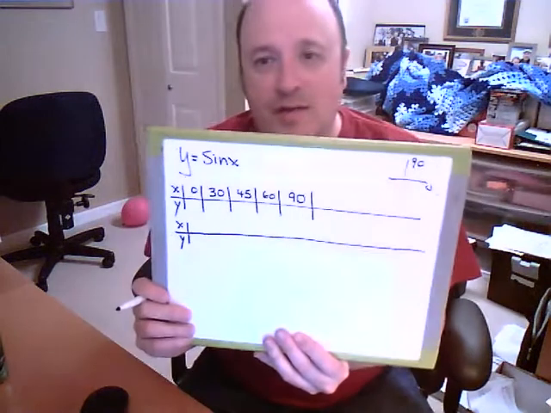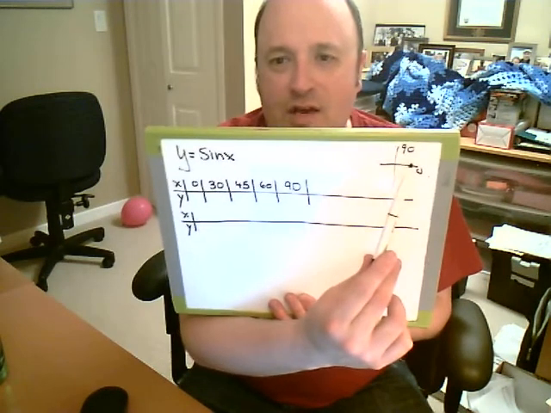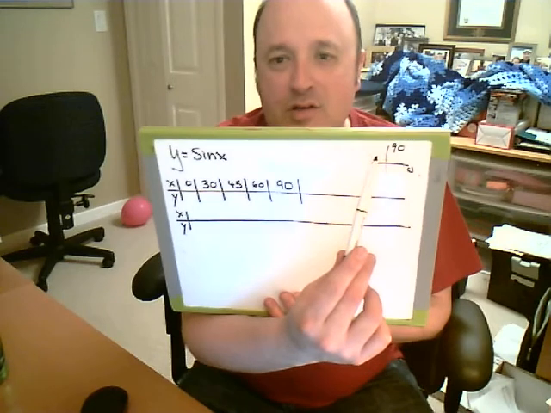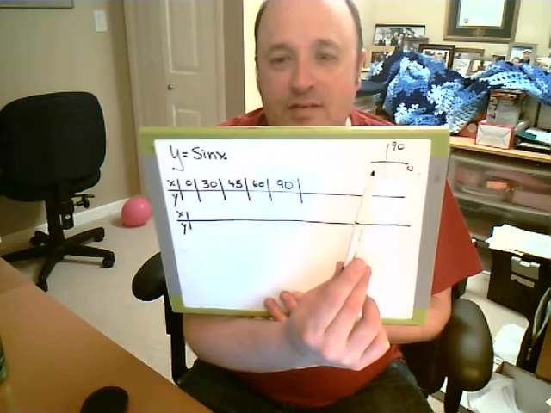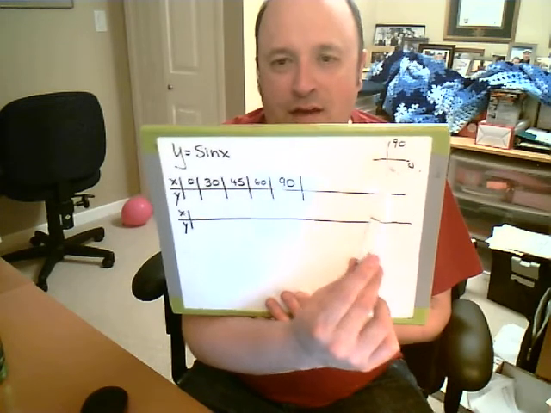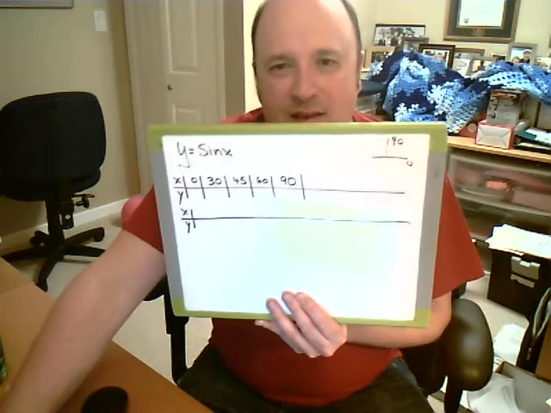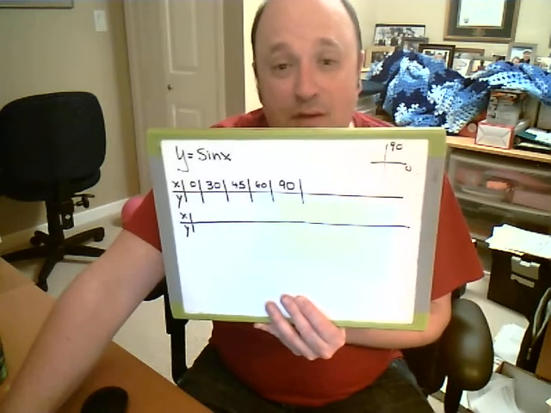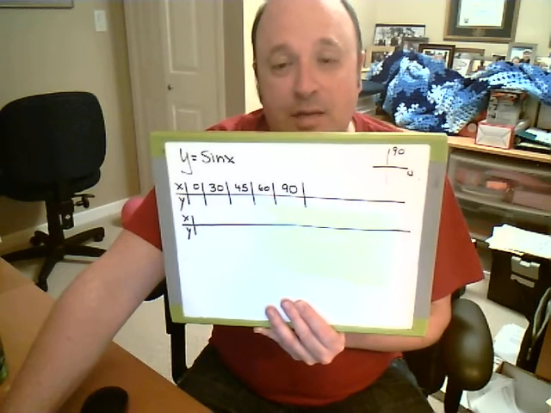If I think about it up here, 0 to 90, all my values are positive in that region for sine, because remember sine is positive here in S, sine is negative in T, and sine is negative down here for C, right, so our CAST rule. And so we're going to keep that in the back of our mind as we're going through these numbers. But I'll set up the rest of the table of values.